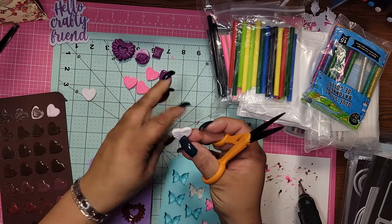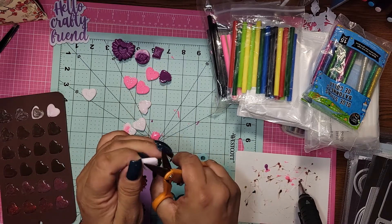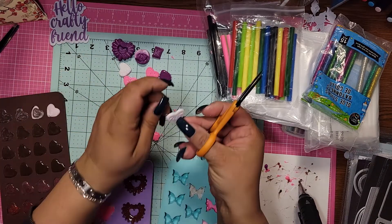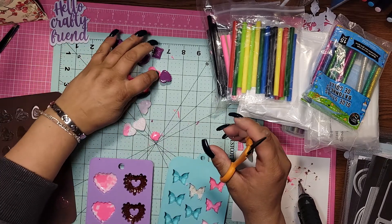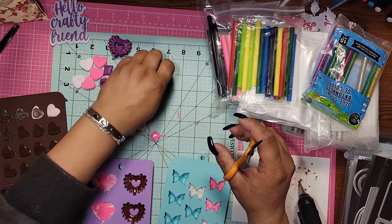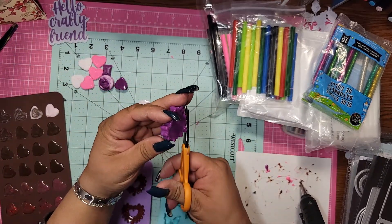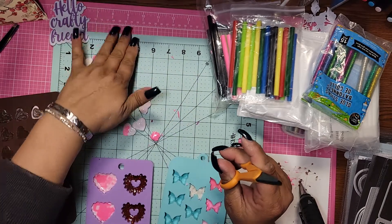This one — yeah, if I clean it up, this is pretty good. And then like when it's too high in the back, you just take your scissors and shave it, like cut it down. This one's actually pretty good too, so I think I'm going to keep that one. So this isn't a complete total loss — this is actually pretty good. I love the way this one came out. And I love this one too — and I don't have to cut anything on that one, thank God. This one I'll just go around and cut the pieces, so I'll do that off camera.